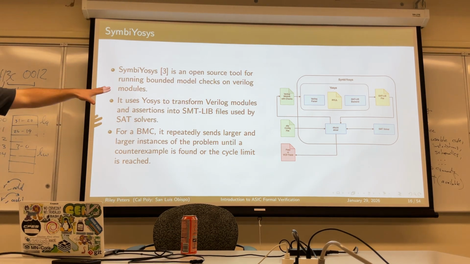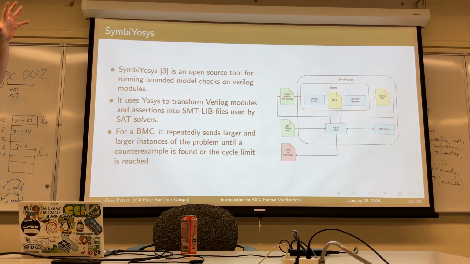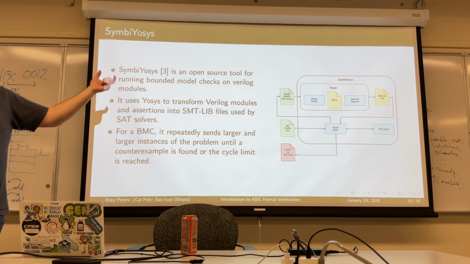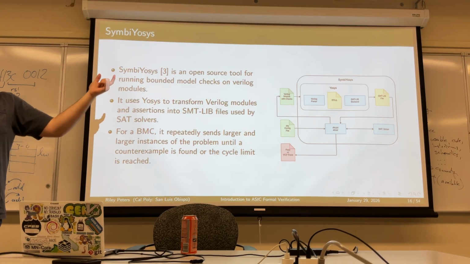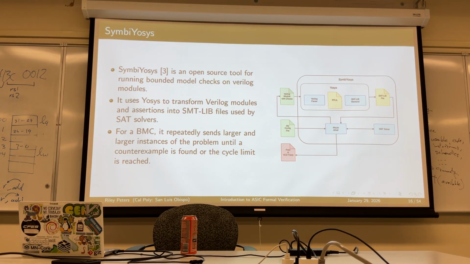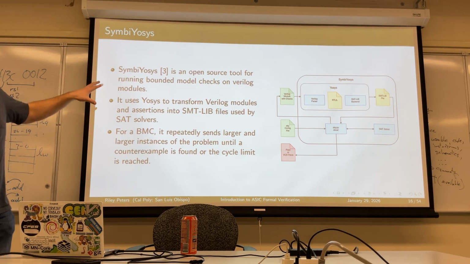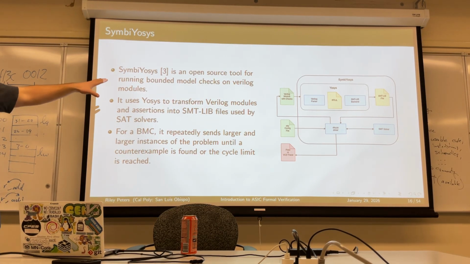It takes a model checking problem that we write out in Verilog, which is going to have some implementation and some assertions, and it translates that using the Yosys front end. It parses the Verilog into what's called SMTLIB. SMTLIB is just like a SAT problem format file that you can then feed over to a SAT solver. It'll solve the problem for you and hand it back to SymbiYosys, which can then either construct a waveform file if there was a counterexample, and otherwise it just tells you that you passed your checks. So it's a system that allows you to do SAT-based model checking with Verilog.